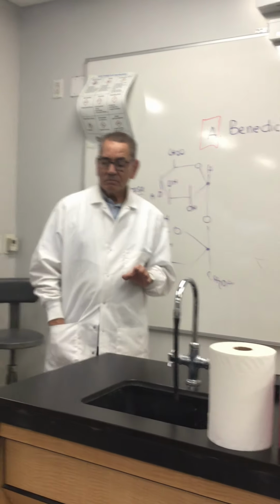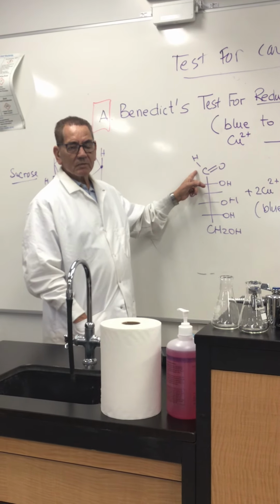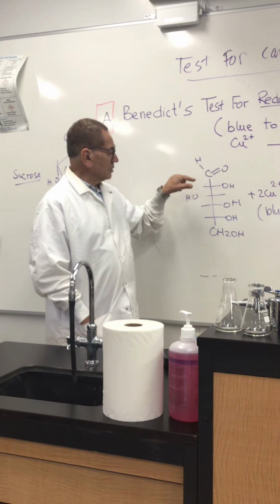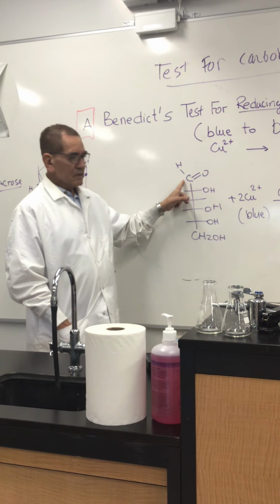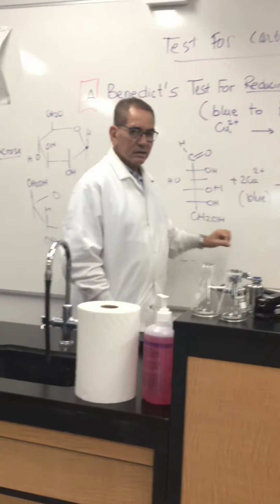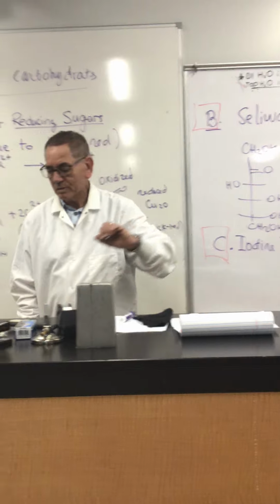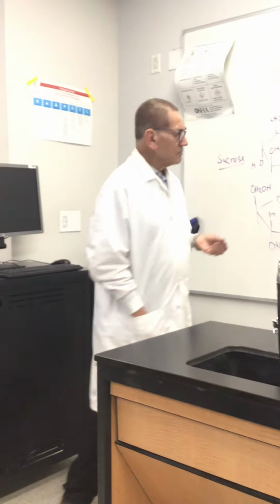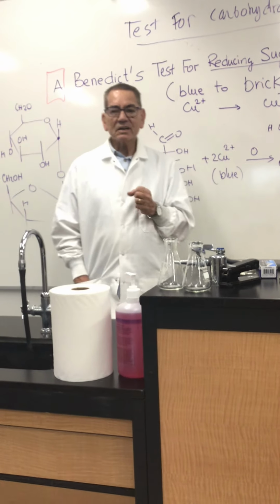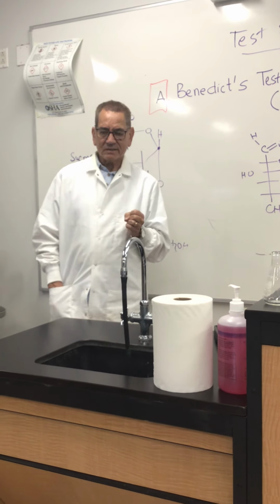Correct? Some disaccharides are reducing sugars too, because it depends on the anomeric carbon. You already know about the anomeric carbon from the last lecture. The anomeric carbon is free. That's number 1 in aldoses, and it will be number 2 in ketoses. This is a ketone, so the anomeric carbon is carbon number 2. Therefore, if you mix two sugars to get a disaccharide, and one of the anomeric carbons is free, that disaccharide will still be a reducing sugar, and you get a positive test when you add Benedict.